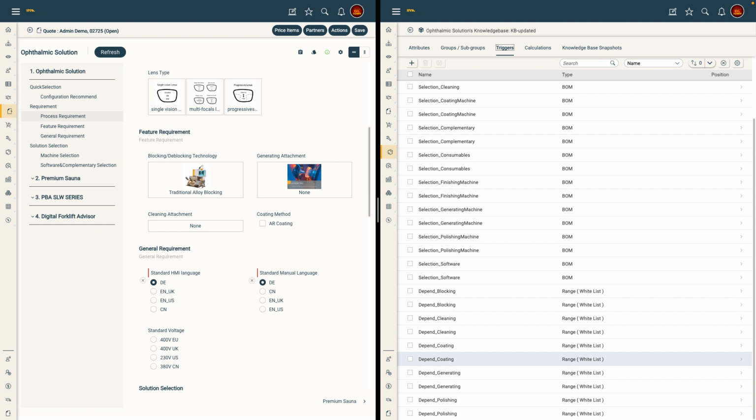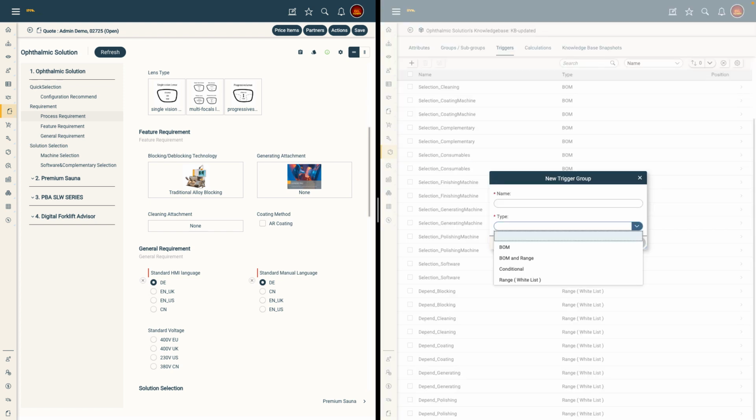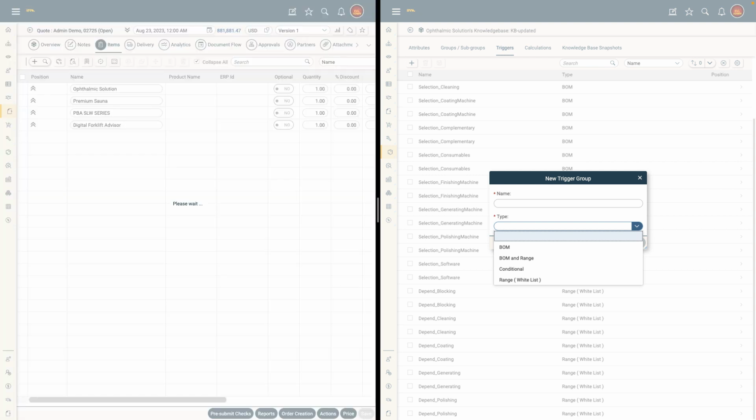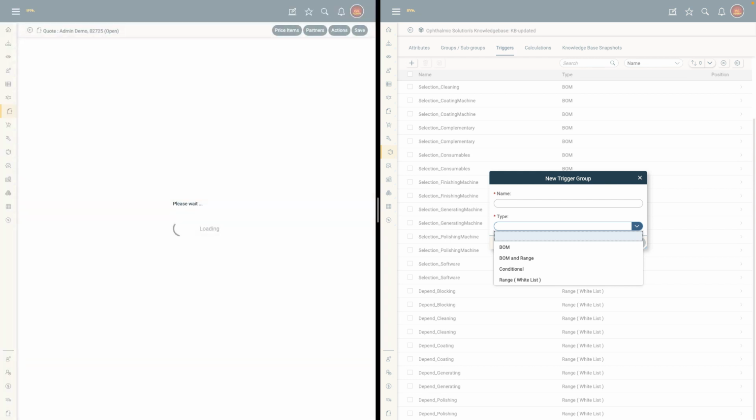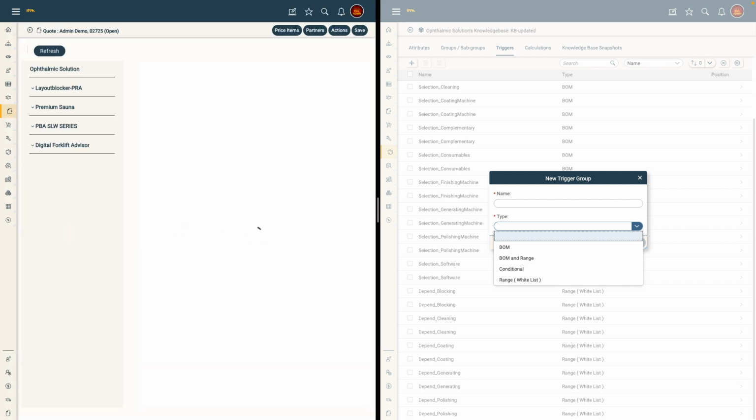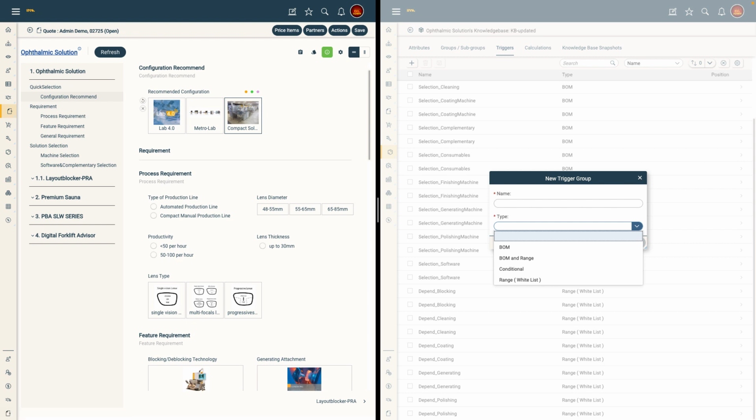So triggers are rules, if you want so. So we see here most important, there are rules to control the bill of material, which we have seen here. Right. Then there are rules which control the range restrictions.